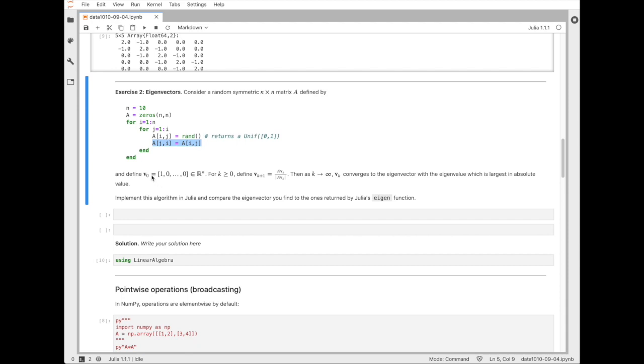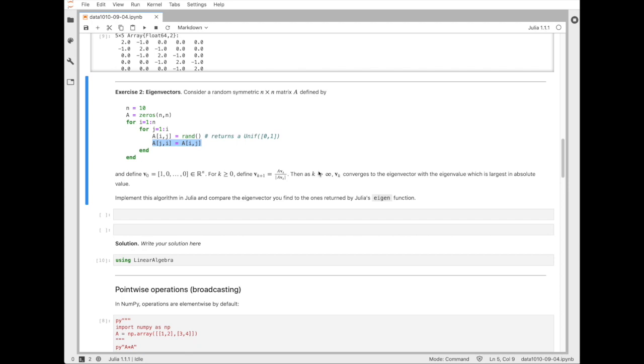And what we're told is we're supposed to start with a vector v0 that's 1 in the first position and 0 in the rest of the positions, and then repeatedly apply A to that vector and then divide by the norm so that we get a unit vector.